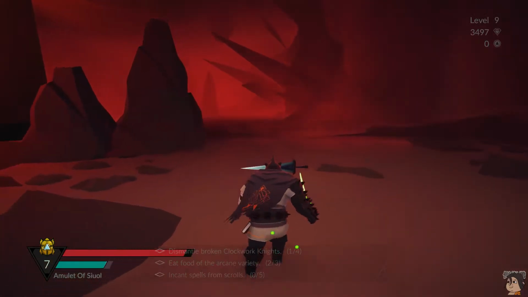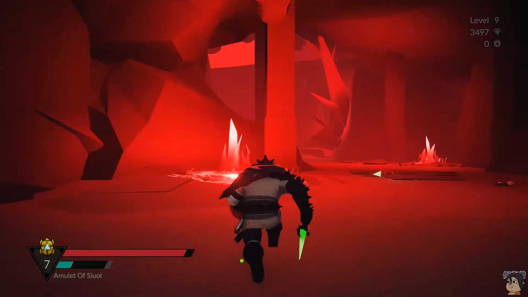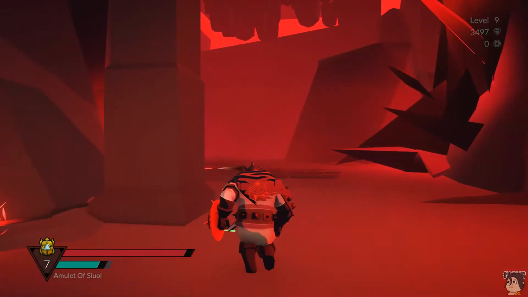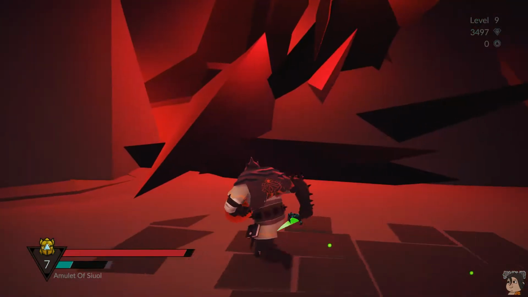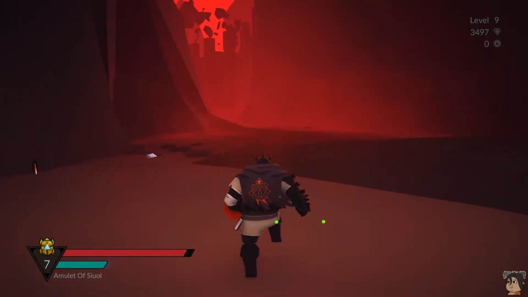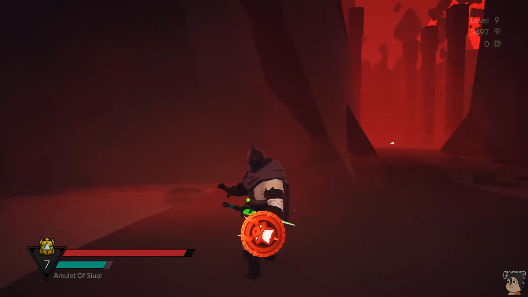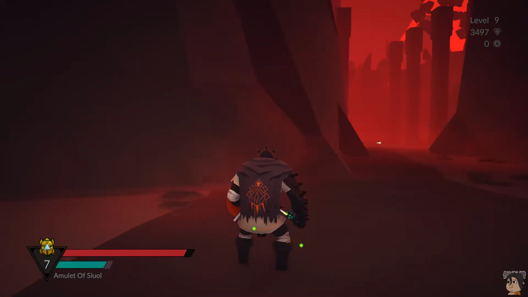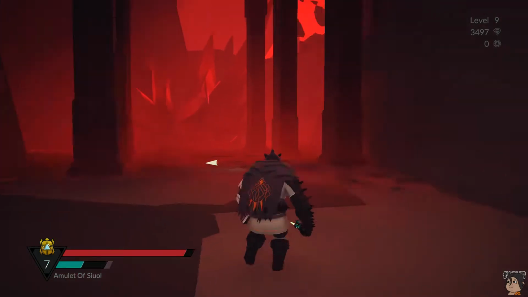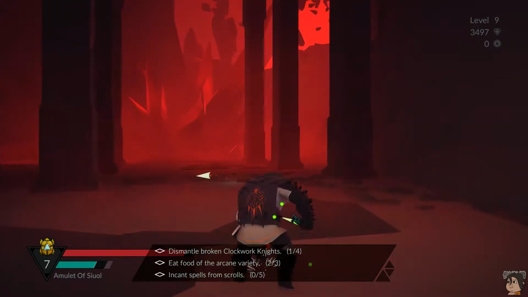Oh, Jesus. So, wasn't the task to get the amulet of soul, so if this is the amulet of soul, does that mean I won, or is there some boss after this I gotta fight that I need to be aware of? I don't know. Let's go run back here. Do I use these up, or... Oh. It's like one item. Oh, really? I didn't use it up. I just need one item. Oh, and I dropped one of my arcane fruits. Crap. Oh well.